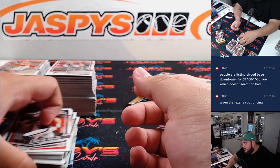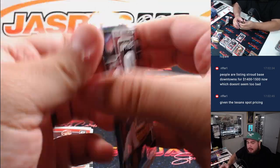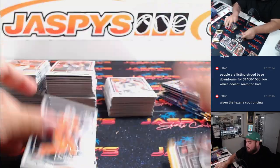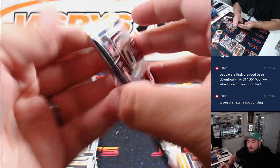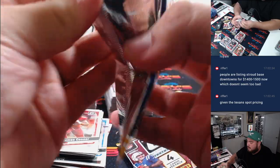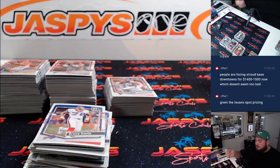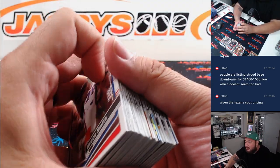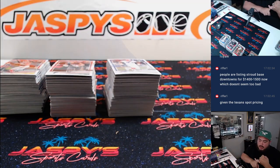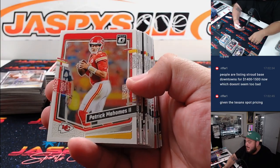To me, loading up First Off The Line by accident leads me to believe either: A — there were a lot of extra Downtowns they did not put in fact, so what are they doing with those? Or B — did they produce First Off The Line first and mistakenly load up all of those, and now hobby has a lot less? It just doesn't make sense sometimes. Either that, or they just mass-produced Downtowns this year. This is like the second version of a Downtown — you can get Downtowns in regular Donruss, then with colors in this one, and Contenders Optic will most likely have Downtowns too. So they're not really that sacred anymore.